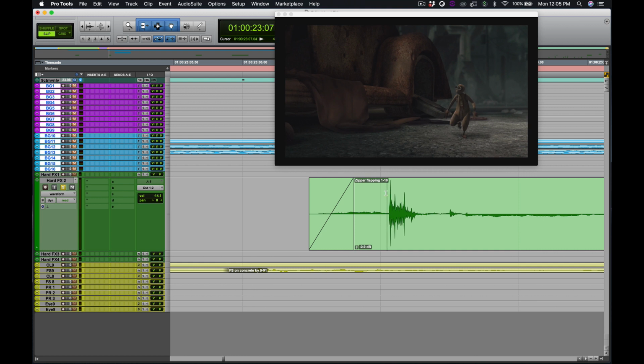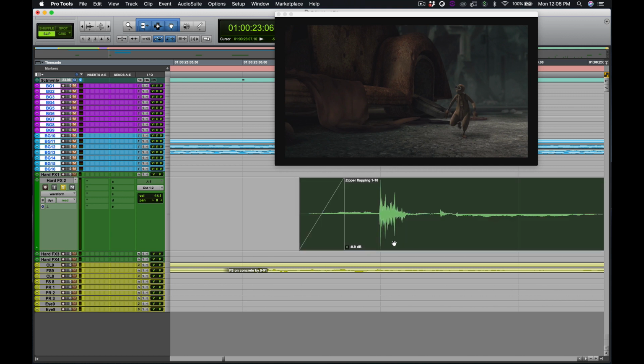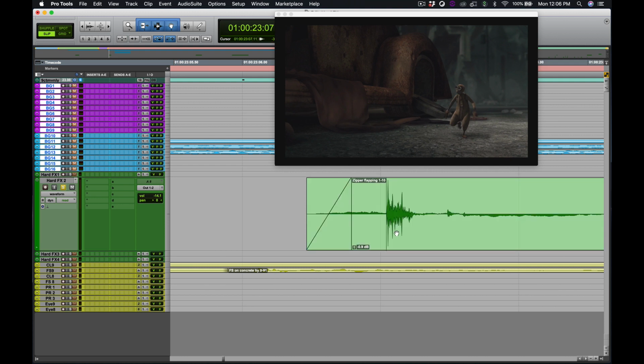And what I want to do is put this moment right on the frame, right? But there's an easier way to do that than to sit here and look at it like that. So while I'm in slip mode, I put the cursor where the actual sound happens, and then hit Command comma, and watch down here at the very bottom where the cursor is, there's going to be a little green arrow. So Command comma, and this little green arrow is called a sync point.